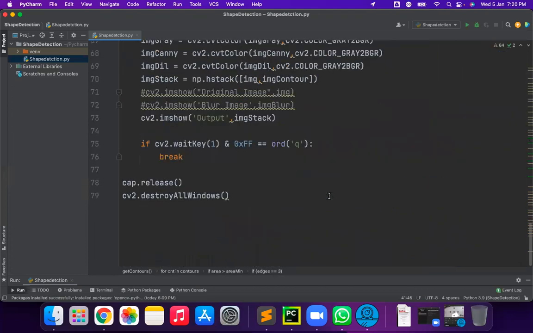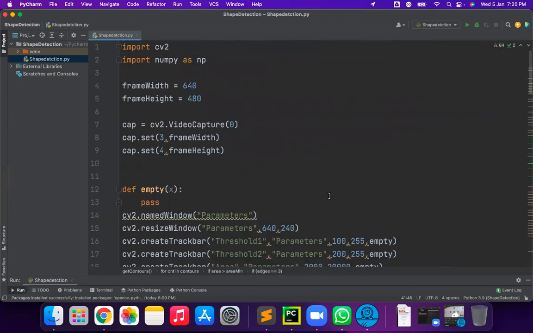So try this code on a web camera. You can buy a web camera for just 500 to 600 rupees. That also works because we are using very low resolution, 640 by 480 only. A VGA camera also works.